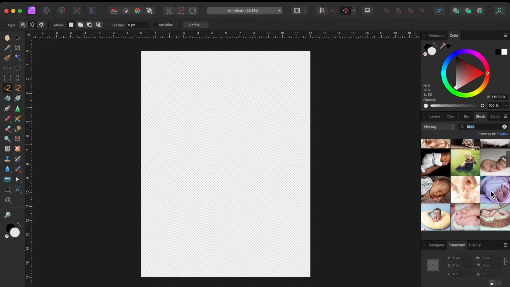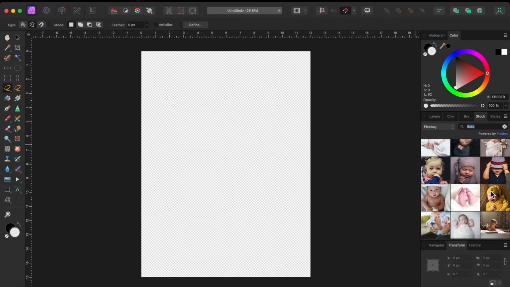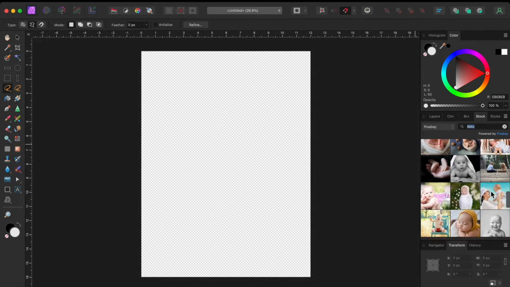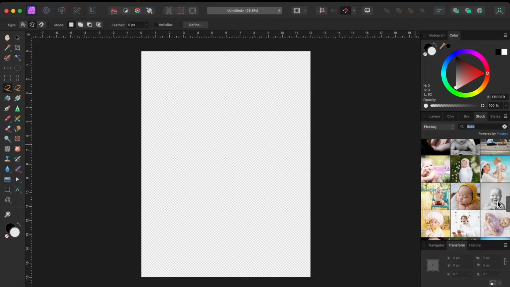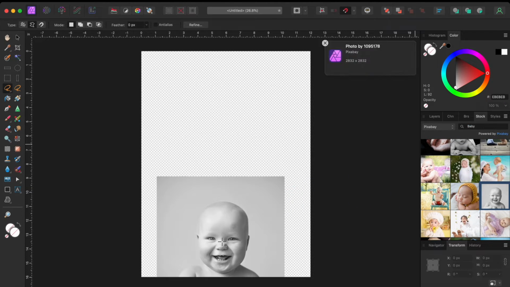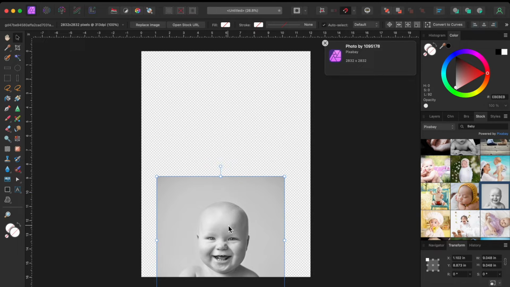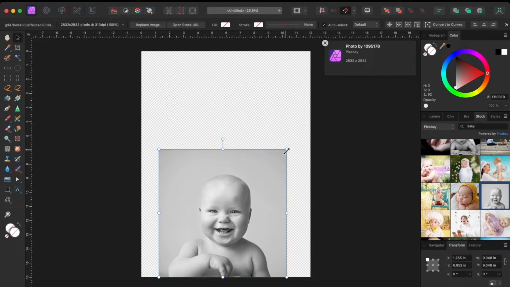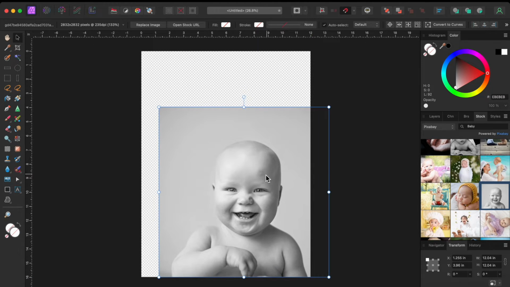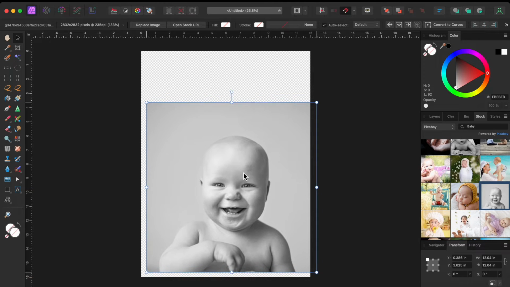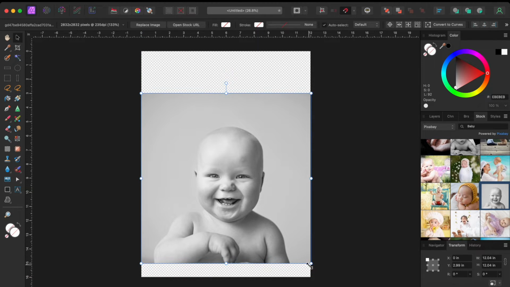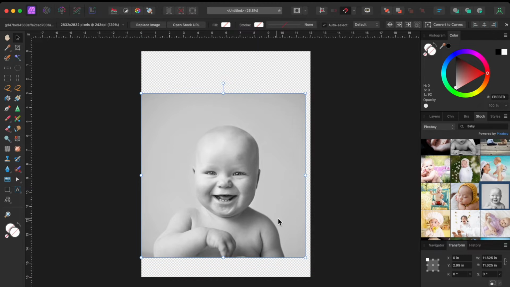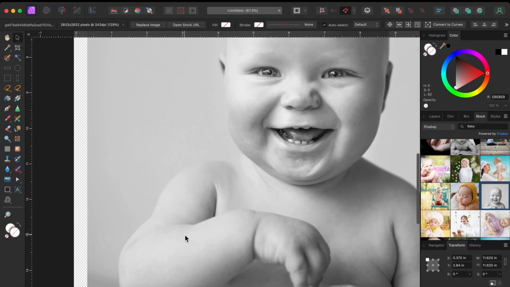The first free resource I'll use is right here in Affinity Photo. I'll go to the stock panel and grab a free image from pixabay.com. Wow, that baby is so cute. You can get this and a lot of other free images, videos, and even audio on pixabay.com and pexels.com. They are great resources. Now, let's size this precious little fella just right so he shows up nice on the front of a shirt.